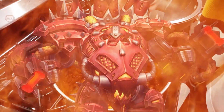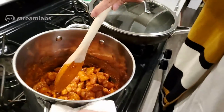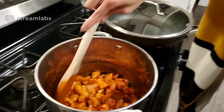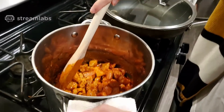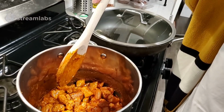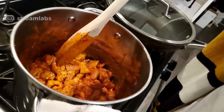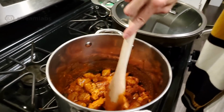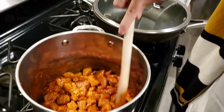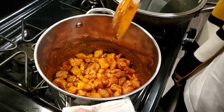Let's get cooking. Moving it around will cause the meat to steam rather than sear. If you want it to sear, you gotta leave it for a few minutes. That's what they said. On a high? But doesn't it stick and burn? I think that's what sear means though. What does sear mean, Jim? Doesn't that mean it's a little brown or something? Okay, let's try it. Okay, move every 30 seconds.